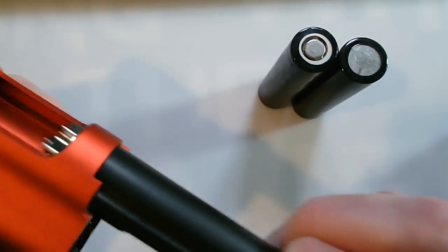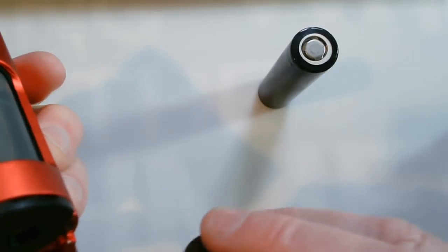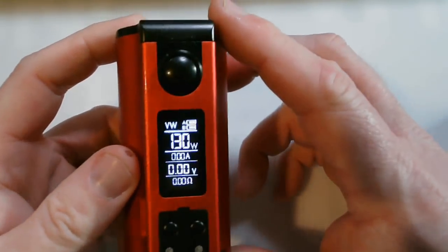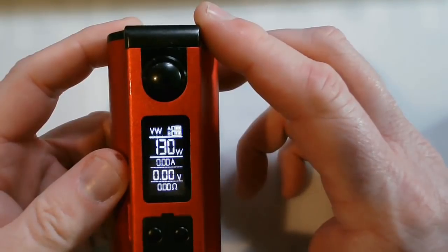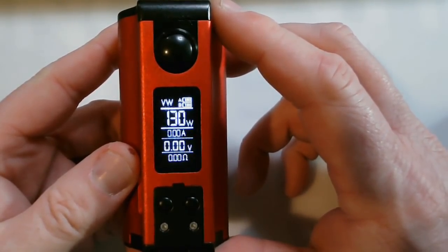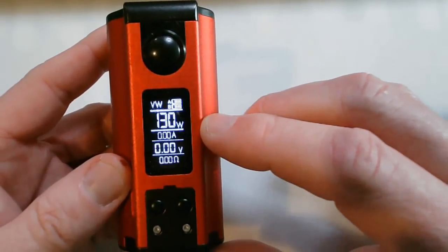Now, one of the biggest things about this mod that I really, really like is its simplicity to use, and I'll show you what I mean by that. I'm not a big fan of mods that give you a lot of extras. So first thing, you put the batteries in, it comes right up to your firing screen. It doesn't give you any kind of intro or warm up or, you know, TVC coming popping at you, or Dovpo, nothing. It goes right into firing mode.